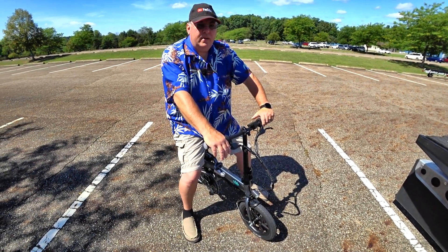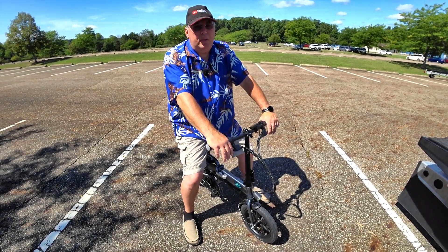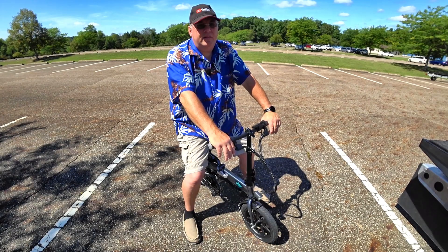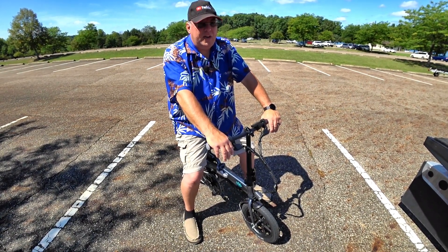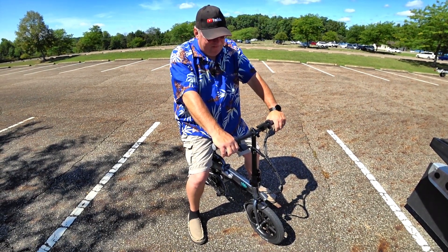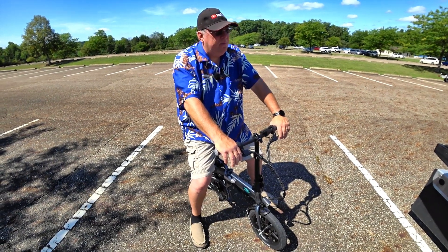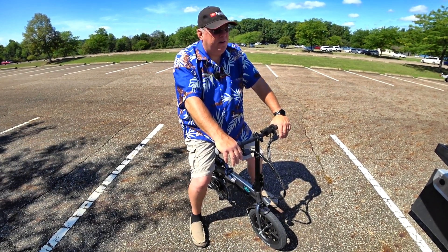By the way, that is loud — people are going to hear it. The people on the trail are going to be upset, for sure, because it's a little bit obnoxious as far as that's concerned. But yeah, really, really cool little bike. We're going to show this thing all buttoned up and put sliding it back inside the truck here. But we're going to show Heidi riding it first.